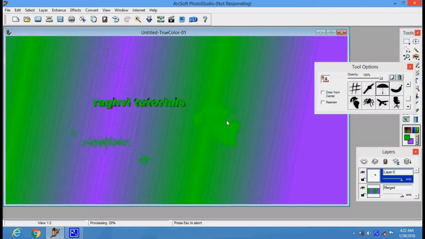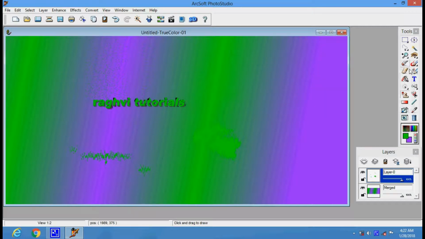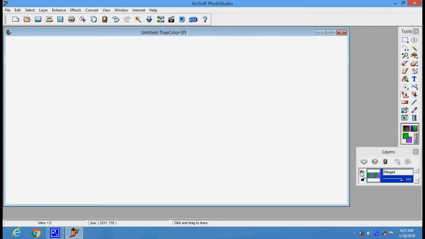These things are melted. The things which are in layer 0 are getting affected by this command, by this step. Not all the scenes or not all the things are affected. So now if we merge it, this becomes one layer and it has been merged.